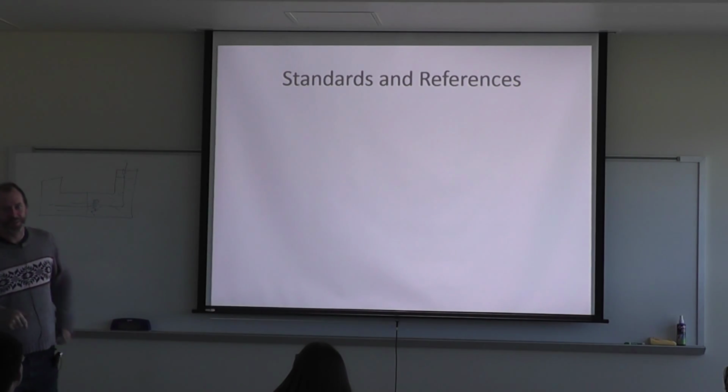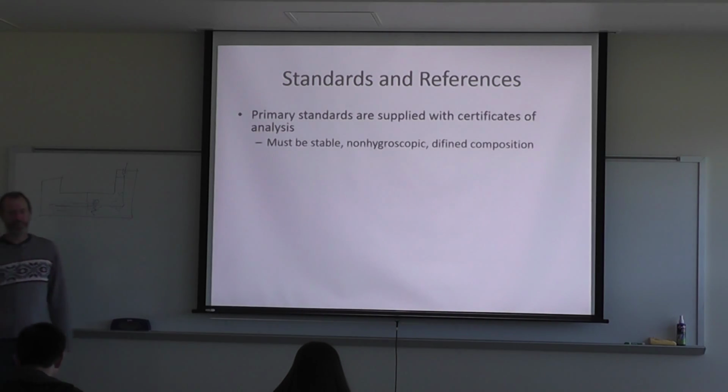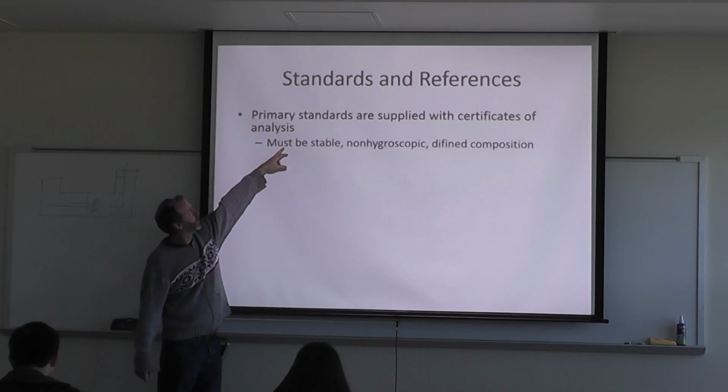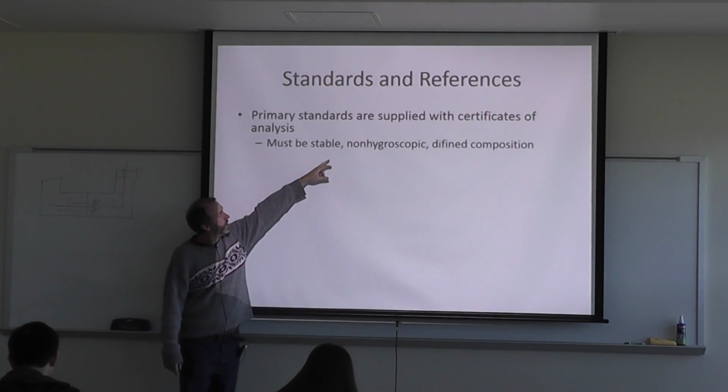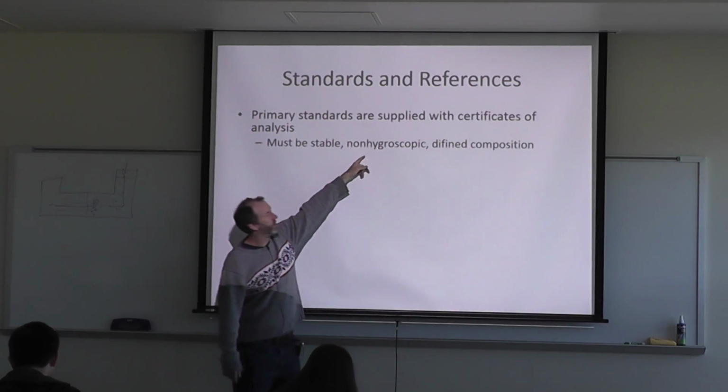So what do we use standards for? I know you guys have done standards. Known value. Yeah, it's a known value of some analyte that you're going to be testing. So that's the standards and references. Basically, they're known values of substances. Primary standards are supplied with certificates of analysis, and they have to be stable, non-hygroscopic, and of defined composition. What's hygroscopic?